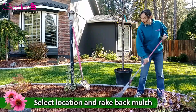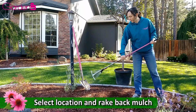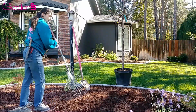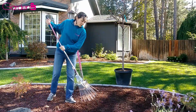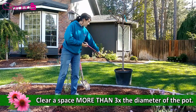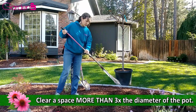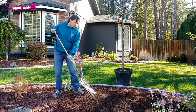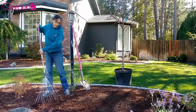Select your location. The tree is going to go right here. Pull back your mulch. Now when doing this part, remember that the hole you're going to dig needs to be 3 times the diameter of this. So that's a pretty wide hole. And you also need a place to put your soil. So you're going to rake your mulch back quite a bit.